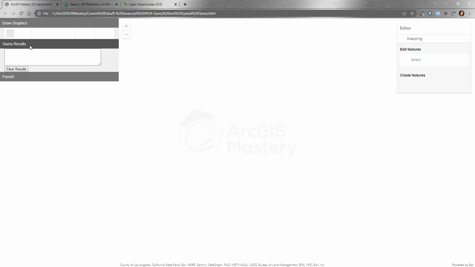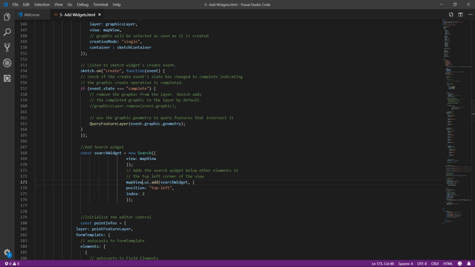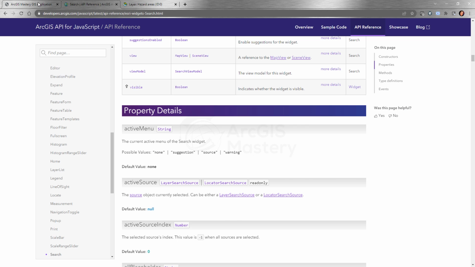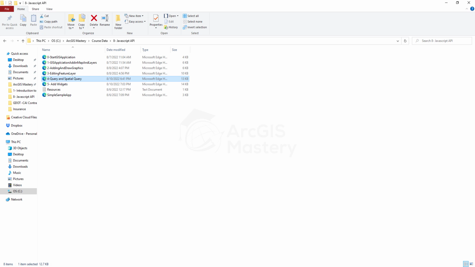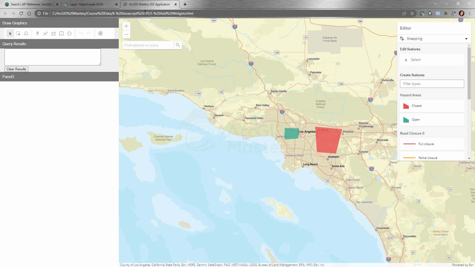So when we refresh the page here, you're going to see on the top left side of the map the search widget. It didn't show up, so that means something is not right in this code. Oh, what happened is that I was actually running the previous application. I need to close this one. It's the same mistake I make every video, but I wanted to make separate pages or separate files for you to be able to differentiate between what we're working on. So here you go. Here's the search one.